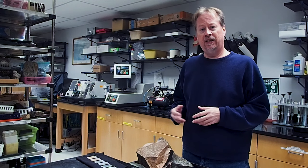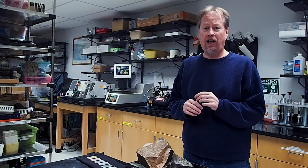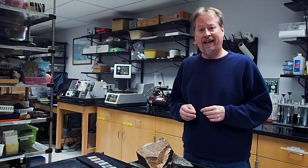Until now, we've been using the forcipole and the geoform to polish our rock chips, frost our slides, and grind away rock from our thin sections. However, if you don't have this type of equipment, you can accomplish all of these steps using glass plates and powdered grits. Let's take a moment to step you through the materials that you'll need and the process of grinding and polishing by hand.